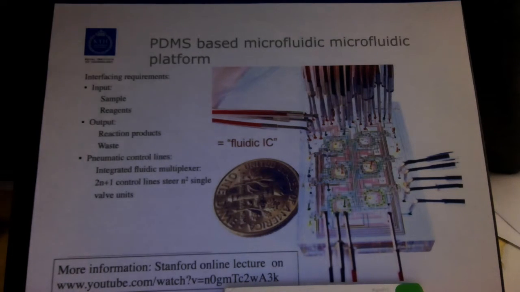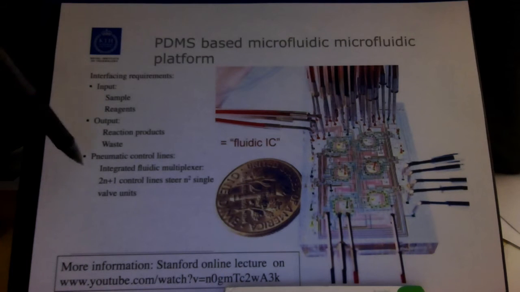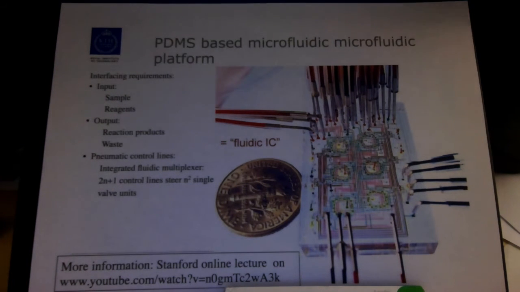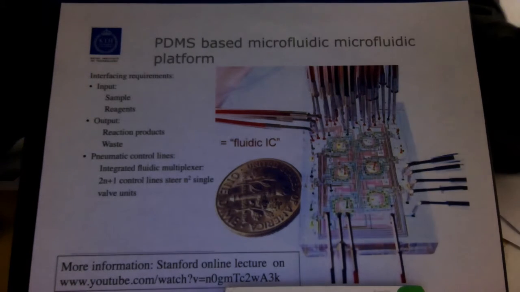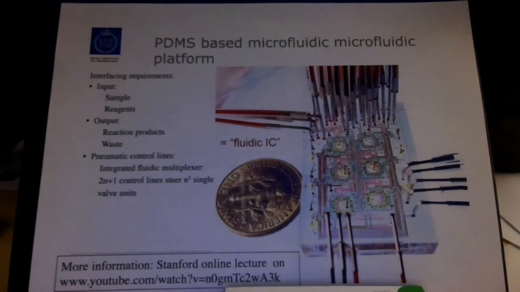And I'm not going to go in detail how this works, but if you have an electronics background, then you should know what a multiplexer is, and then you should understand that you can use, with a few control channels, you can do a serial to parallel conversion of pneumatic signals using these transistor valves. And just like you can do the same with information in an IC, in an integrated circuit, electronic circuit, you can do the same with pneumatics. So you can actually do a very complex fluidic circuitry.